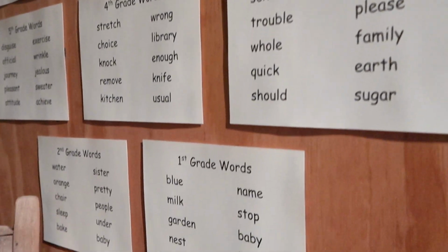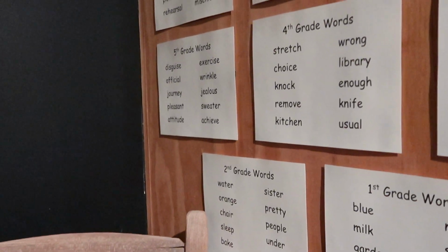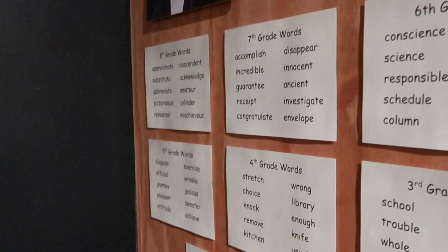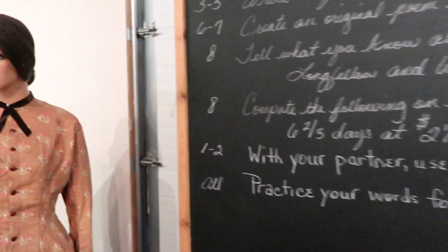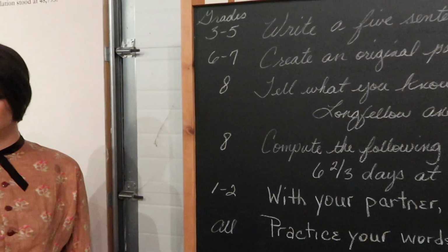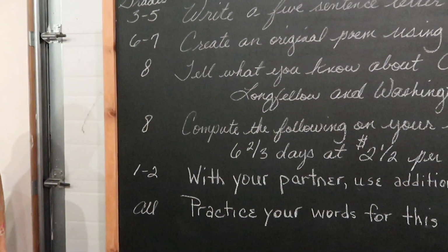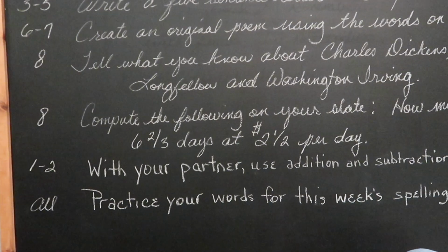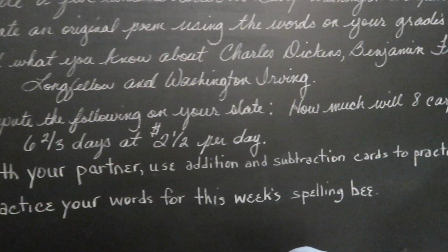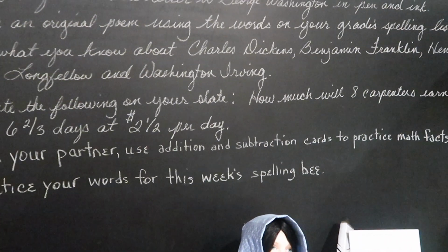Third grade, first grade, second grade, fourth, fifth, seventh, and eighth grade. And this is what each grade has to do in writing. Like first and second says, with your partner, use addition and subtraction cards to practice math facts.